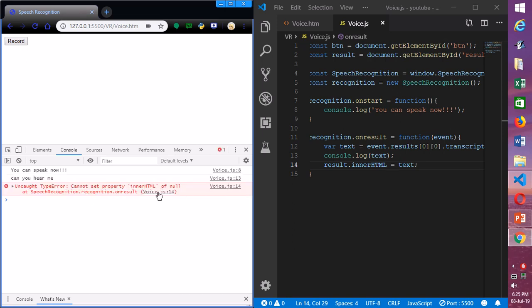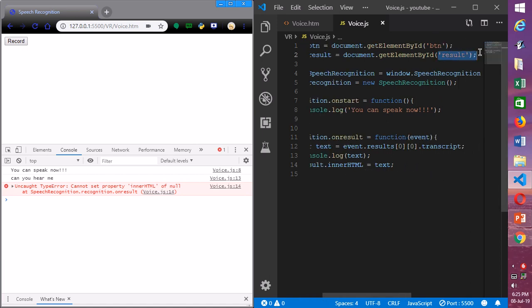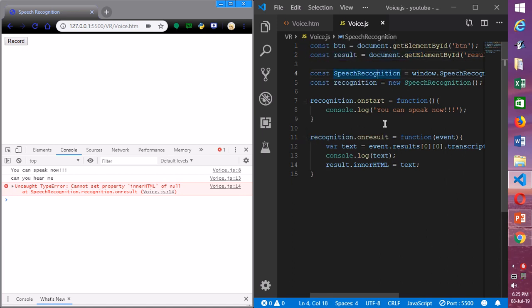Cannot set property inner html of null. Alright, what's the problem now? Result dot inner html equals to text. What should I do?